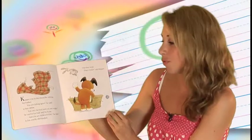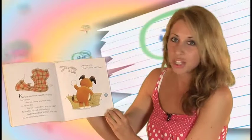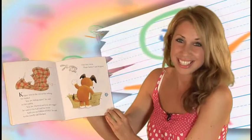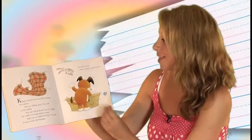Kipper was in the mood for tidying his basket. "You're falling apart," he said to his rabbit. "You are chewed and you are soggy," he said to his ball and bone. "And you are disgusting," he said to his smelly old blanket. Out they went. "That's better," said Kipper.